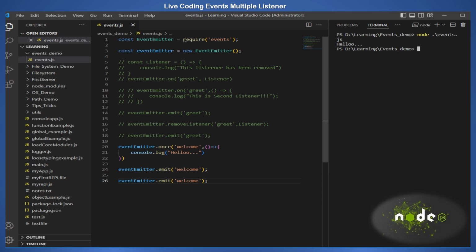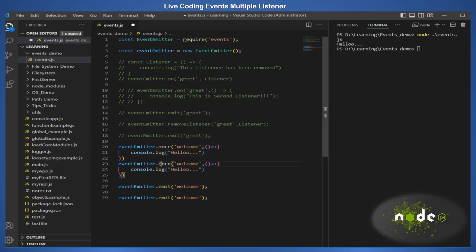Okay, so with events we can also handle error events. The events module also has a built-in error handling mechanism. By default, when an error event is emitted, it throws an exception unless you handle it with a listener. Similar to this, instead of once, I'll put error. So this is the error listener.